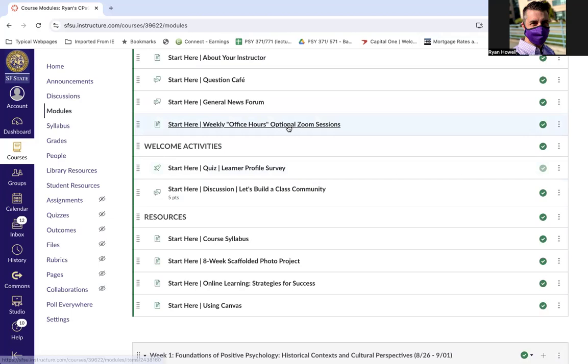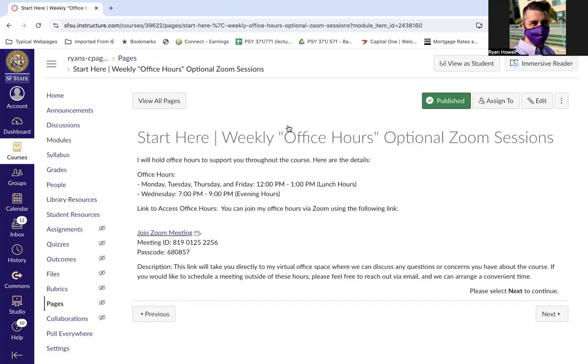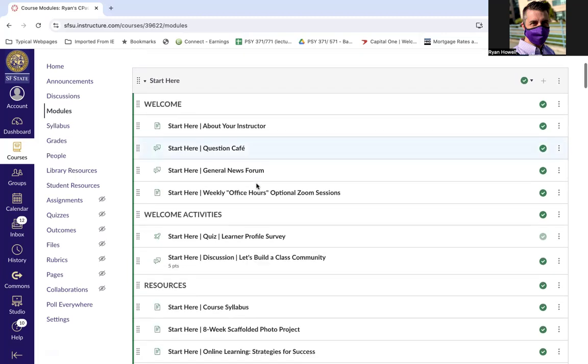And of course, there are some optional Zoom hours. You'll see these here. I'd like to try and do for the C-Page classes a lunch Zoom hour, since hopefully many of you, if you are going to pop in, will have the lunch hour open from noon to 1 on Monday, Tuesday, Thursday, and Friday, and then also just a Wednesday evening Zoom hour. You can see the link here and all the information that you need. Okay, so trying to keep it a little bit tight.